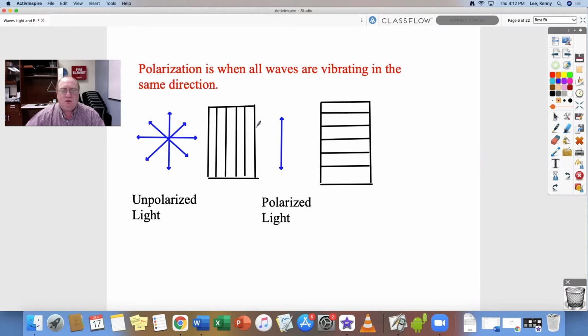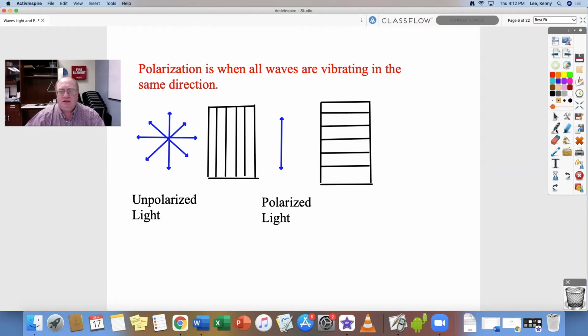Well, this is a polarizing filter. A polarizing filter is a filter that's got atoms lined up almost like a picket fence, like you would see around a house, just these slats going through. So when this light hits it, this will actually block some of the light and let some of the light pass through. And since these are all vertically aligned, we get vertical light passing through this first polarizing filter.